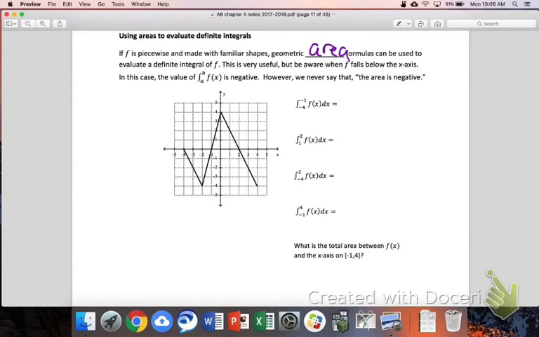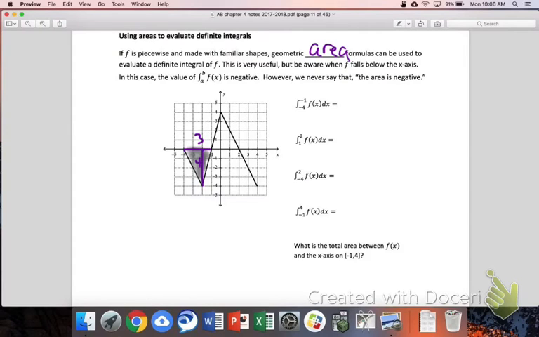So that first one says integral from -4 to -1 of f of x. In this case, we are talking about this area over there. If you had something like this, it's piecewise, it's linear, all these little line segments going everywhere. What I would do is this. I would say the base length of this triangle is 3, and the height is 4. If the base is 3 and the height is 4, what is the area of the triangle? Well, we'd say 6, right?